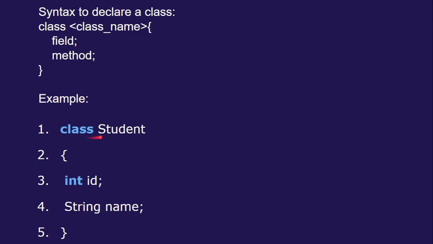Okay, so let us see an example of how to declare the class. The keyword class is given, and then Student is the name of the class. We have to be very careful that here the names, everything is case sensitive. That means capital letters and small letters have different meaning. And then open the brace, int id. So int is the data type of this id, and String name. So name is the variable under the data type String. So this class contains only two data, int id and String name. It is also possible that the class can have only data without the methods and other functions. So we can define the class in this way also.